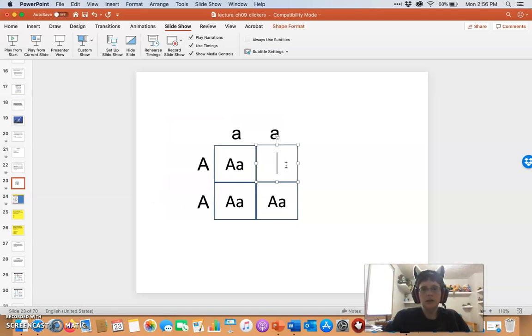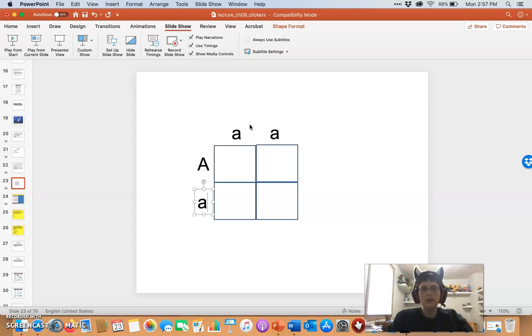So I'm going to go in and take all of these out. Now, the other thing that people often ask me is, does it matter what order these letters are typed in? So if I put them in the other way, if I dropped them down this way and then across this way, does that matter? No, because this is still heterozygous. It still means the same thing. You still have a big A and a little a. We just generally type it big A, little a, as a convention. That's how we normally write it. But if you write it in either direction, it's still going to work.